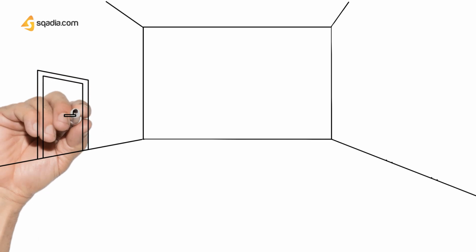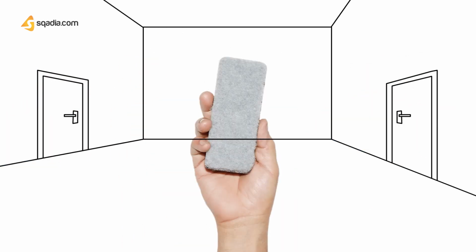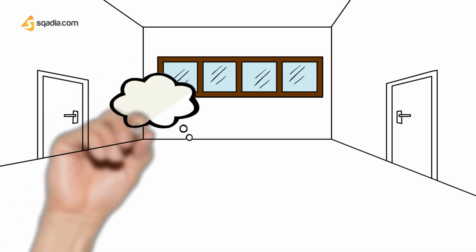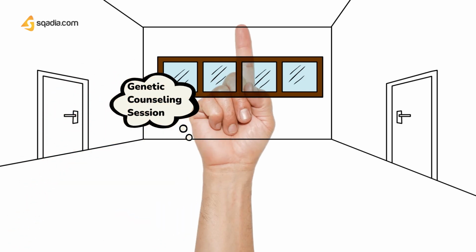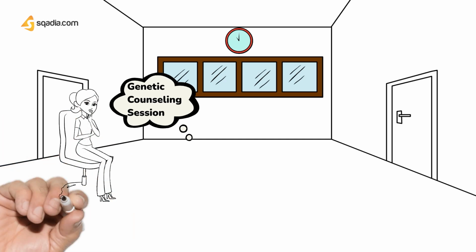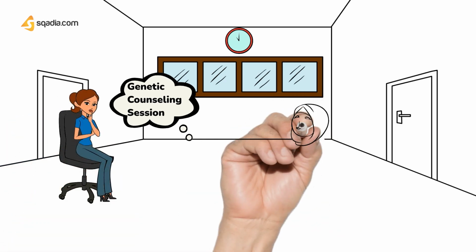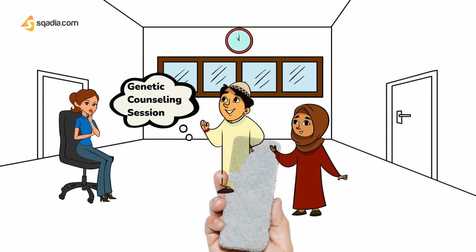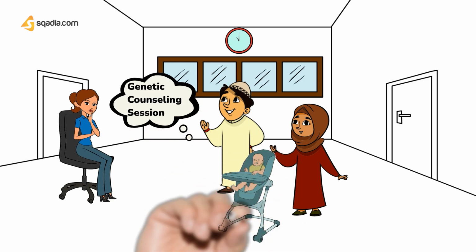So here comes the genetic counseling session, which is the most important one and indeed the most difficult one as well. So let's go for it. Hi, doctor. I am really worried about the future of my kid. But before that, I have a quick question. Yeah, sure, go ahead. In our family, there is no kid with a similar situation. Why did it happen to us?